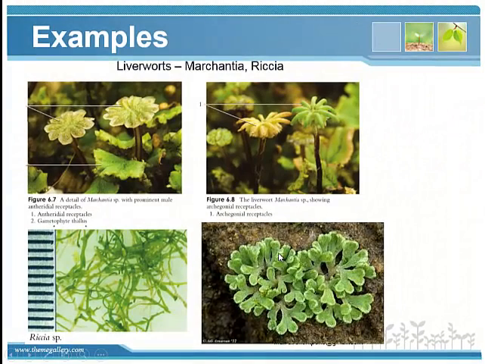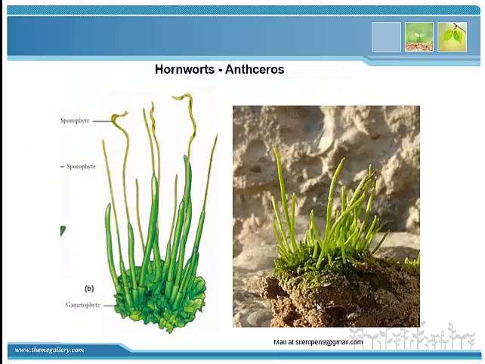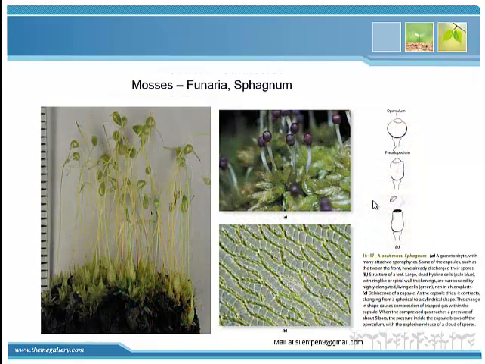Now we'll observe the images: liverworts, Marchantia and Sheldraketta. You can see under the magnifying glass very unique structures, whereas to the normal eye they may not look like complete structures. And hornworts, Anthoceros, you can see the illustration as well as the live image. And next, mosses, Funaria and Sphagnum, which is grown in the laboratory, under the magnifying glass and as a microscopic image as well. And here you can see how the Sphagnum dehiscence takes place.